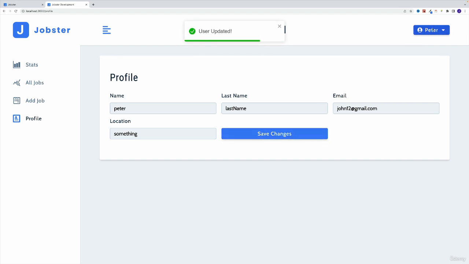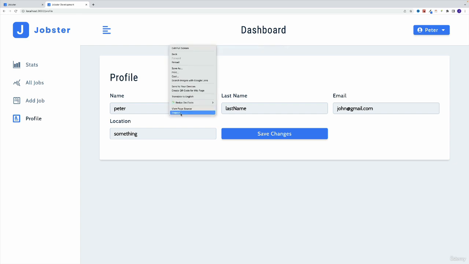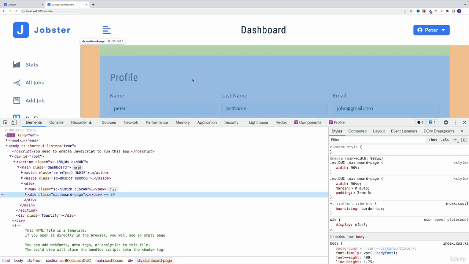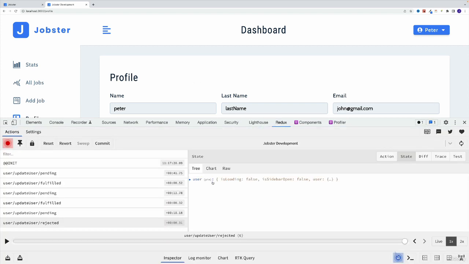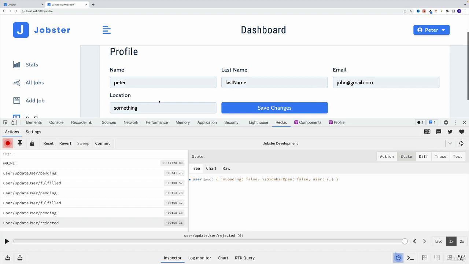Now let's try to update with some kind of email that is in the database. And I know for sure that this one is because I already set this one up. And in this case, we have the error: email field has to be unique. So with this in place, we're actually done with this particular page. Yes, there are a few features coming up in the following videos, but as far as the main logic, we are done. So if the user comes here and changes some values, as long as they're provided, he or she is going to be in good shape.